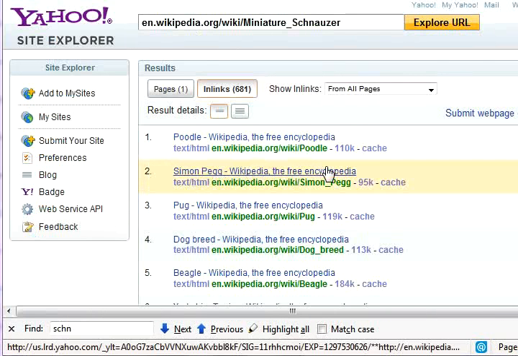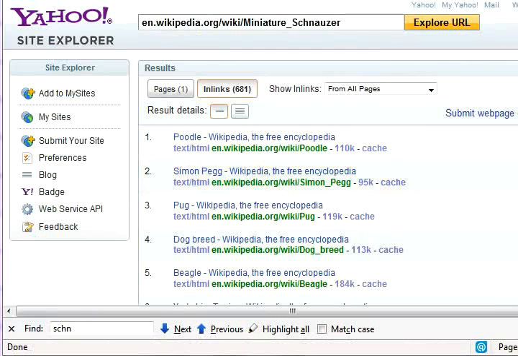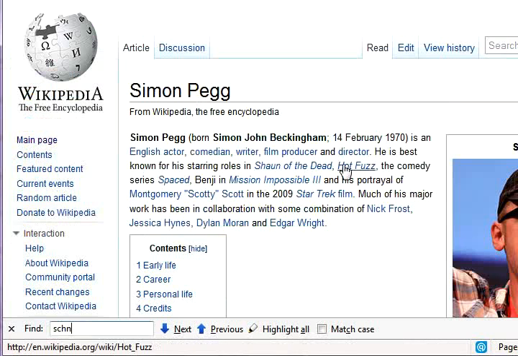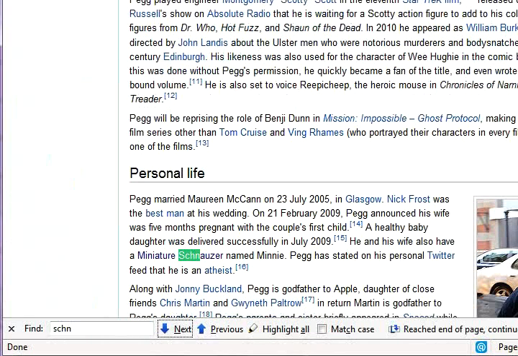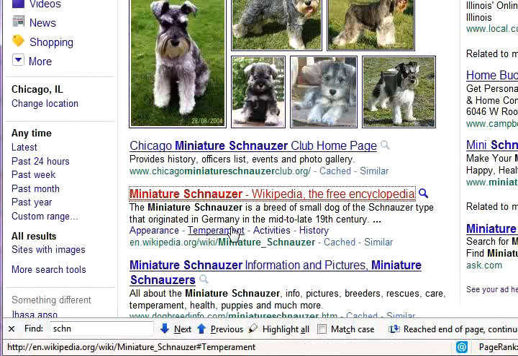This is a better example. Simon Pegg here has a page, and this is a comedian, English actor, and down here there's a link to the miniature schnauzer page. Now this is a followed link, so it's passing PageRank, and it is boosting that miniature schnauzer page to make this page beat this page, which is, say, the page that you own.